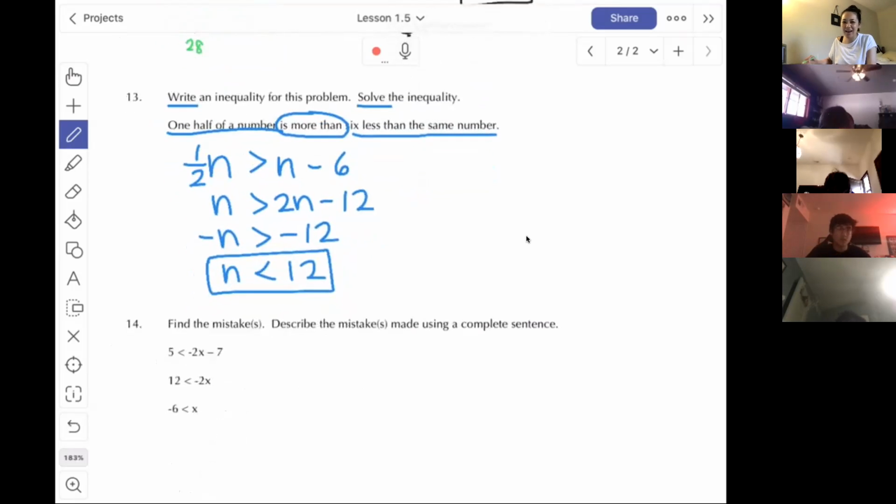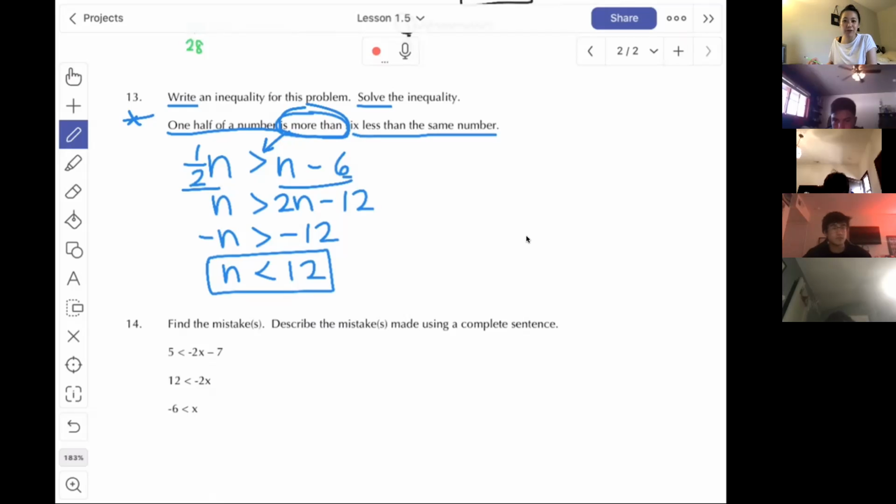And I kind of like how I do this a lot. I like to write on the words like this. So I'll circle the more than, because that's my inequality. And that way I have my sentence, it has 2 sides, just like my inequality has 2 sides. So it helps me visually separate it in the sentence. So feel free to use that trick.